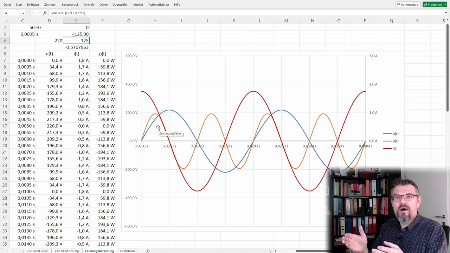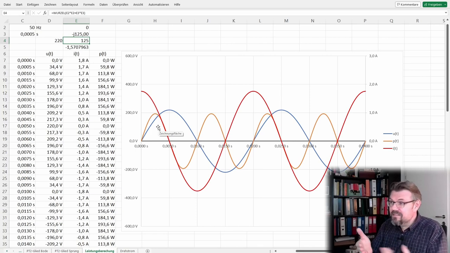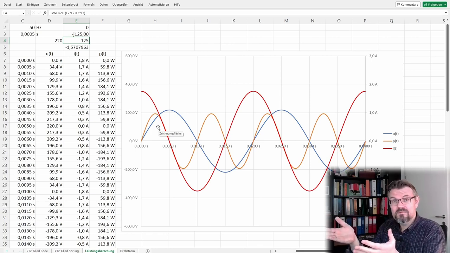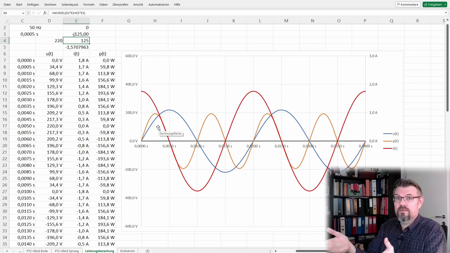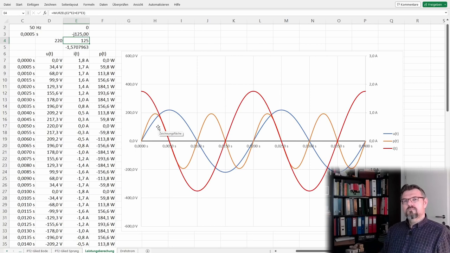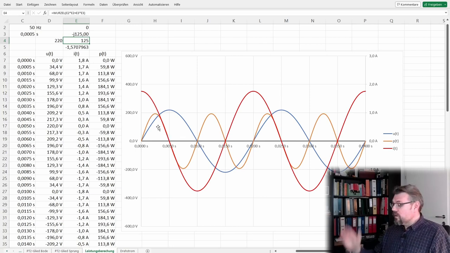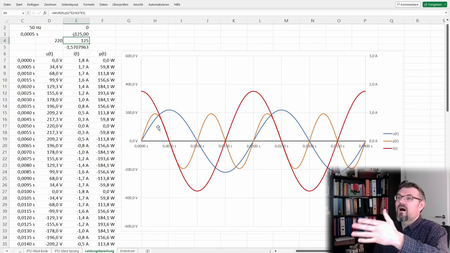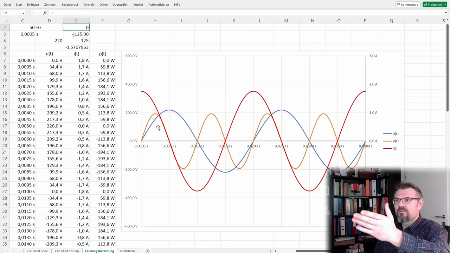There is actual power, so I'm still using my wires. There is current going in and out, the same current as before. I'm using the wires, but I'm not transporting any power with this. This looks complicated, right? Let's see what is happening if we don't have a 90 degree phase shift, but something else.